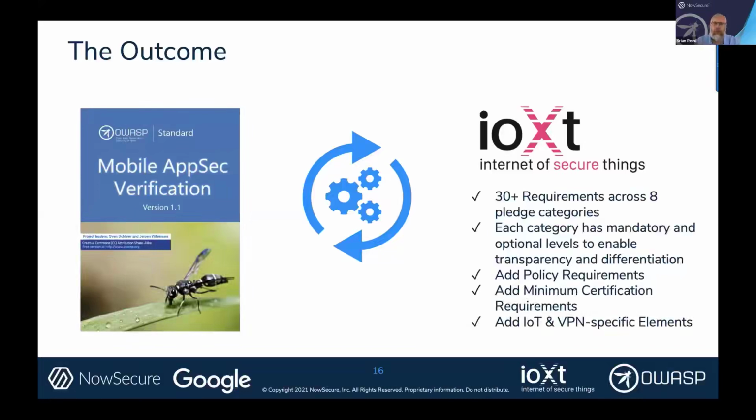We wanted to make sure that the right elements were in there. Sometimes those are sub-descriptors or test case scenarios that are specific to something related to IoT or VPN that maybe doesn't exist in the broader world of more general applications. So I'd like to show you what this looks like.